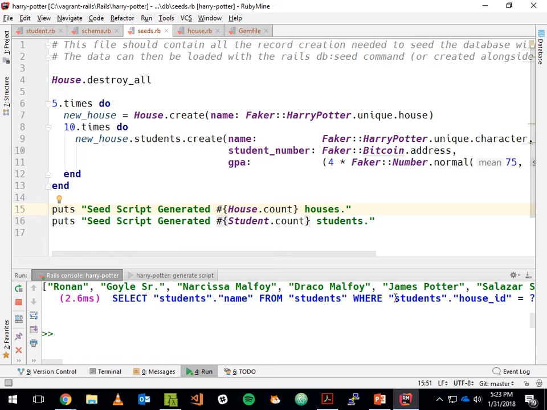So those are some of the steps that you will likely be working your way through when you first start your project. Initially you're going to identify what kind of data you want to work with. Is it from an API? Is it from some kind of data set? Is it all going to be based on Faker? What is your schema going to look like? What are your associations? Are you going to have any one-to-manys, any one-to-ones? Are you going to have any join tables? Which is a relationship I haven't covered yet in this course, but we'll go over that in a later lecture. How to do has many throughs and belongs tos that have a join table in the middle.